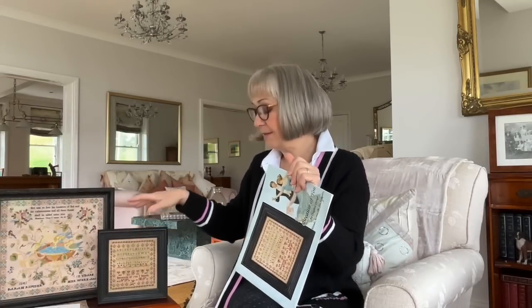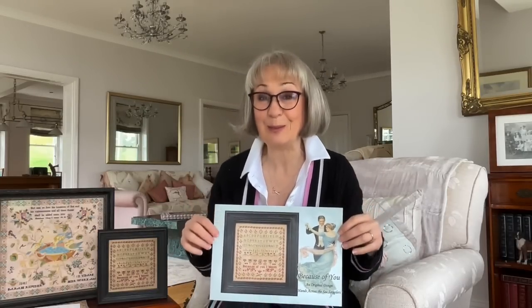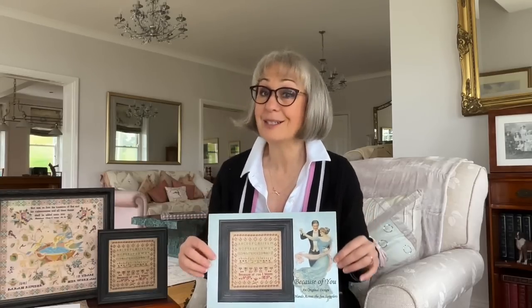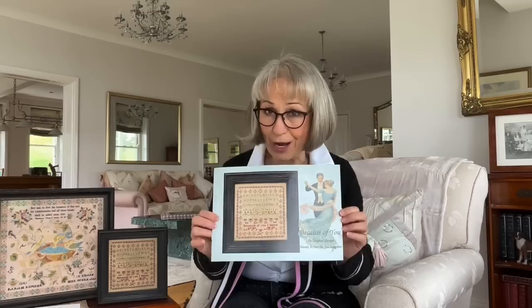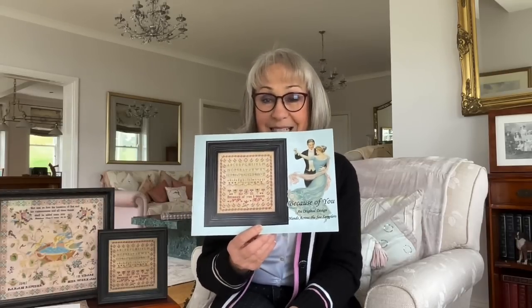The booklet is available as a printed booklet or as a PDF download off the Hands Across the Sea Samplers website. Now, there was a delay in this booklet arriving from the printers, so unfortunately we couldn't get the booklets with our distributors and with stores in time, but the booklets are en route to distributors and to some stores, and in the week ahead they should be arriving. So although stores don't actually have them to ship out today, stores will have them in the days ahead. So apologies there, but it was something beyond our control.